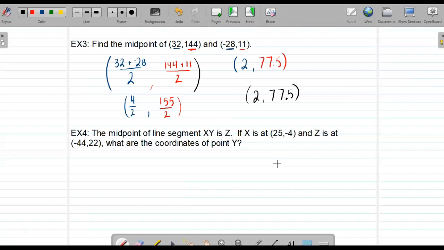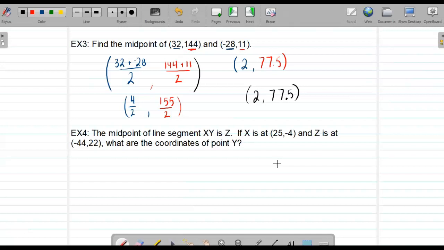You would seem like an idiot, right? If I said, Tristan, how far is it from Elkin High School to Walmart? And you said food line. You're not telling me how far it is. You're telling me what's halfway between Elkin High School and Walmart, right? So you're not answering the right question.